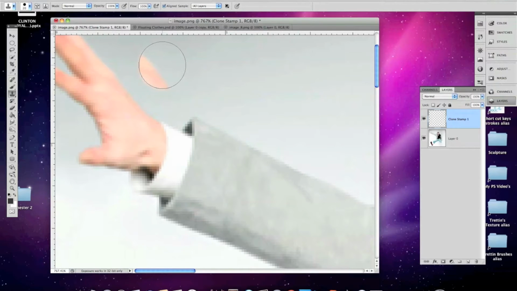The clone stamp is a tool that you have to have a sample from. And if I hold down Option Alt, it turns into the crosshairs. You can see that from what I already had selected with Option Alt. And if I click here, I can drag that and just bring my clone stamp right over the top. And I just keep taking samples, and I drag like this, and eventually my hand's just going to go away.